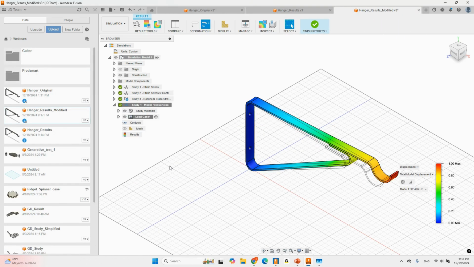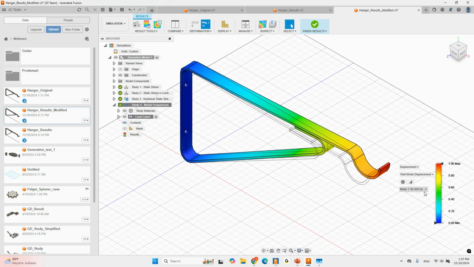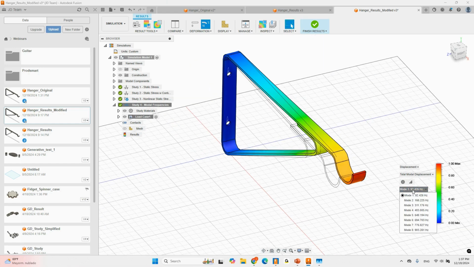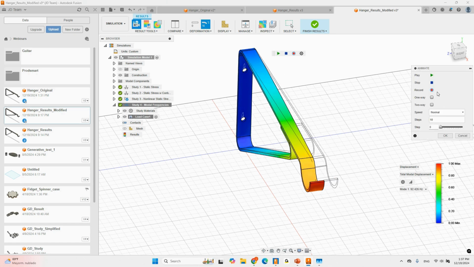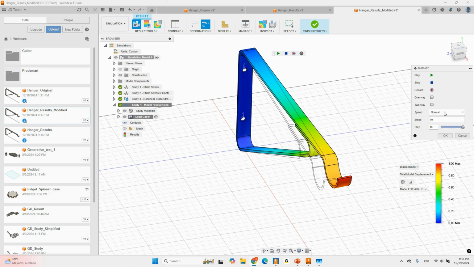Okay, so for my modal frequencies, I will get results like this one. I can specify the total displacement, or in each one of the directions, X, Y, Z. And here's the important part, the modes that I'm gonna get. I can see the mode response for the first frequency. That's 92 hertz. So that's gonna vibrate like this. It's gonna be two-way.